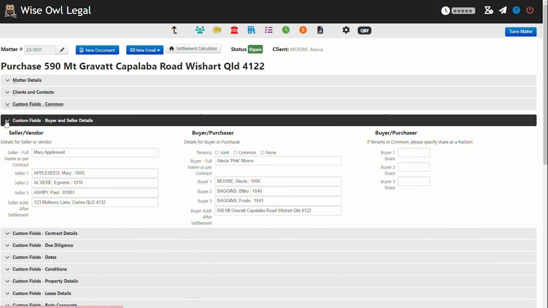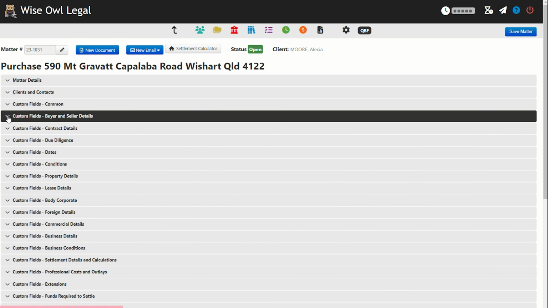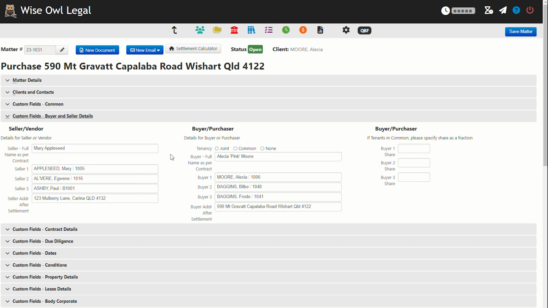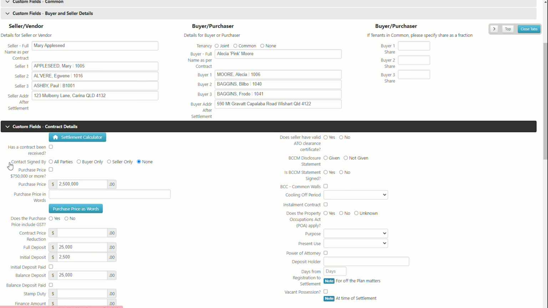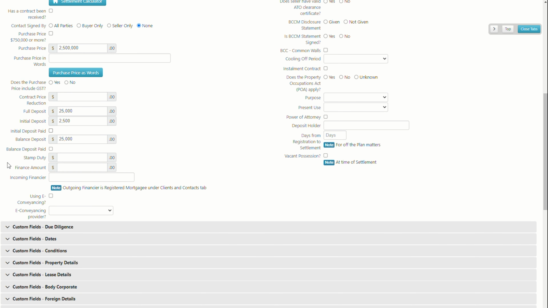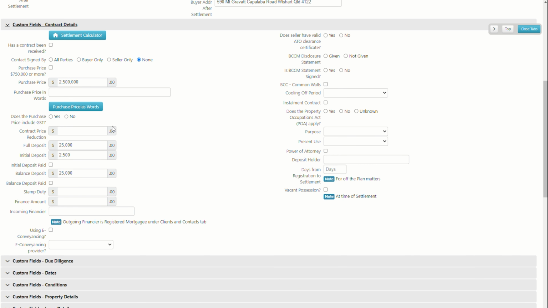And we have even more variations. So we've got radio buttons, we've got details of people. We've actually pulled up the seller out of our contacts list. So that is somebody we know about, so we can actually write to them because that contact already has their address details. We've got the contract details. Now you'll see in here, you've got radio buttons, you've got all sorts of different fields.